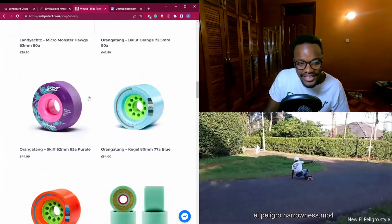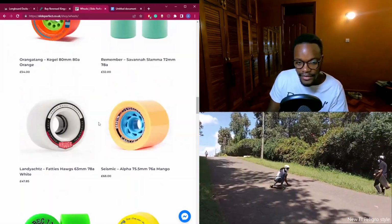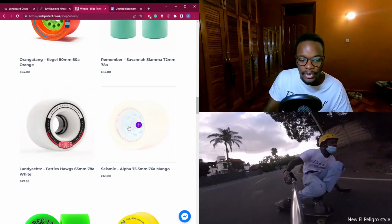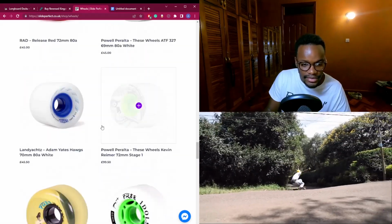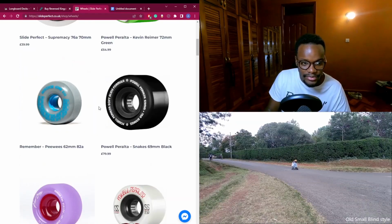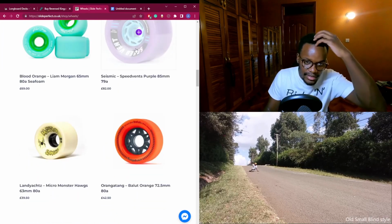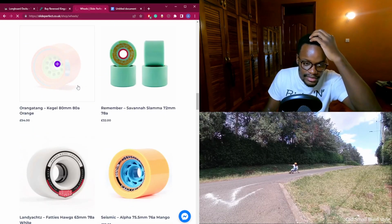And in terms of wheels, it doesn't really matter what specifically. I've sort of gotten a good range with the width of my deck, but I might be going for something like the Seismic Alphas or the Orangutan Kegels and stuff like that. So it doesn't really matter, but let's pick one anyway. I'll go with the Kegels.